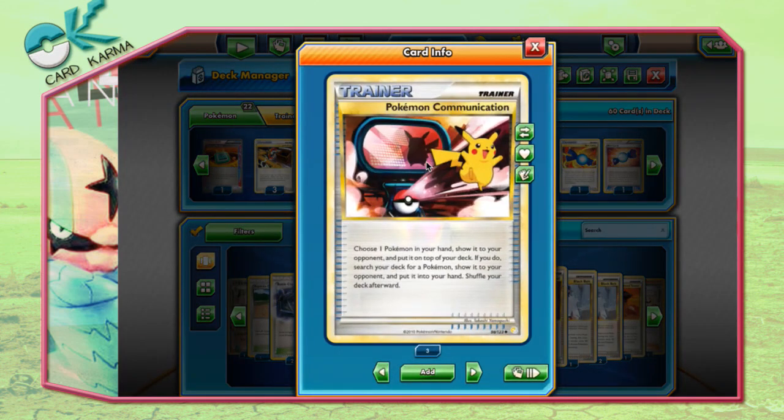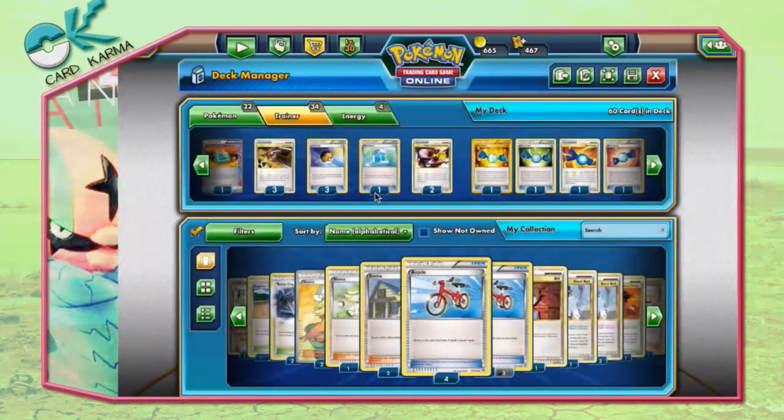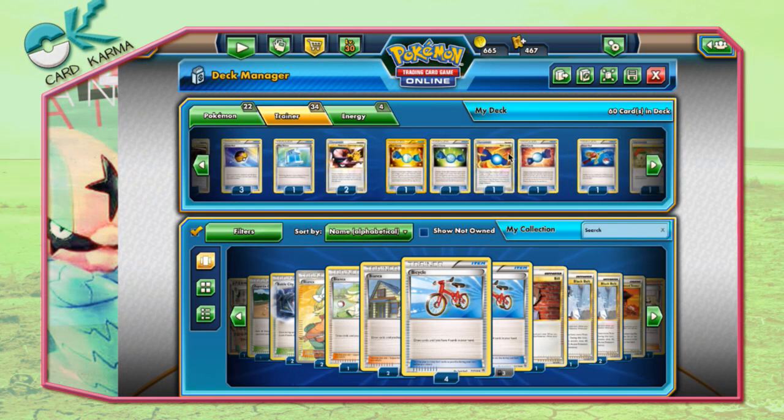Pokemon Communication helps when, say, you have two Accelgors in your hand and you can't evolve them both, or you have Rare Candy and something else you don't need, but you can Pokemon Communication for a Dusknoir. Rare Candy, Pokemon Communication lets you be a bit more selective with your Pokemon, and you do run a lot of Pokemon, so it's not uncommon to have one you don't need at that exact moment that you can swap in for one that you do need. So Pokemon Communication is really nice in this deck.